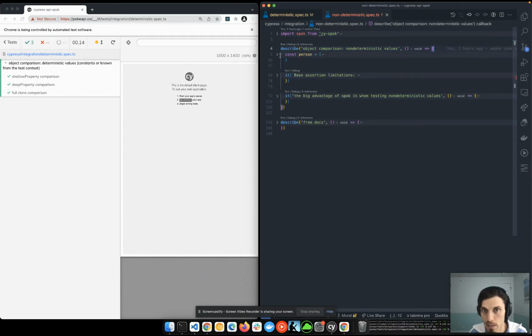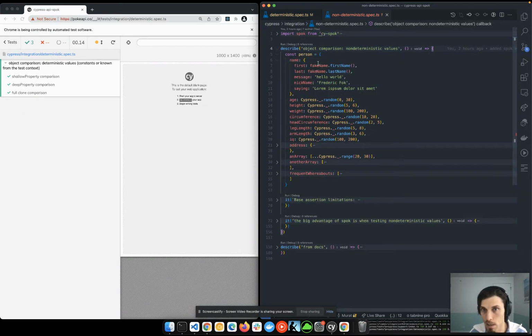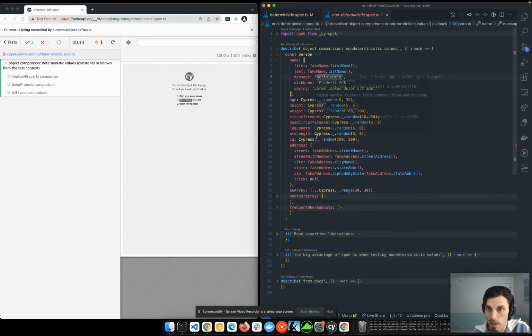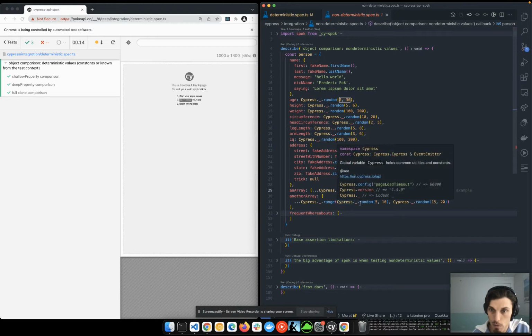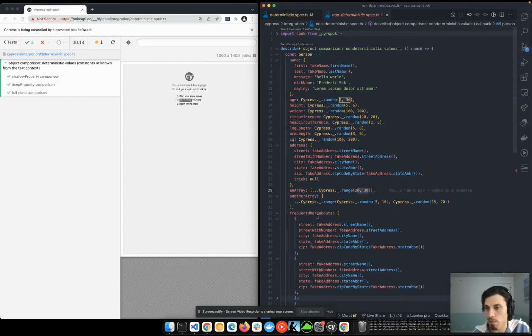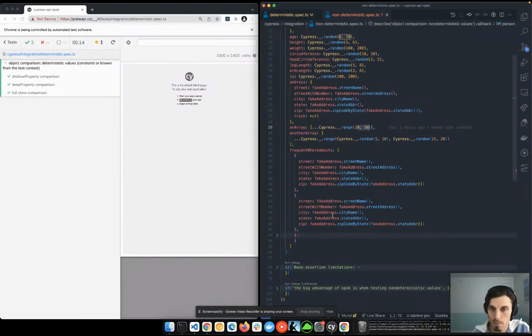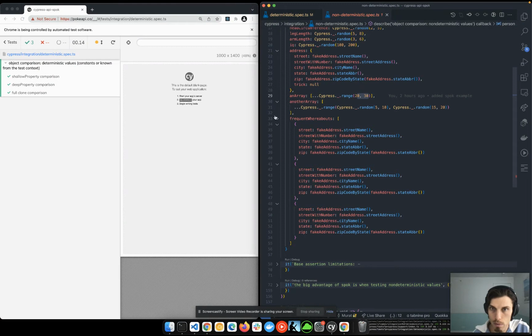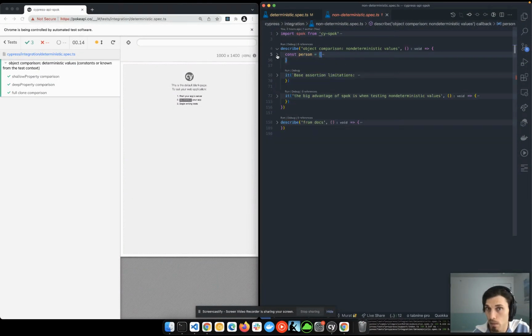So what does that look like? Let's say you have this person object, and I'm using Faker for most things here. Only a few things I'm not using Faker for, just to demo some of its capabilities. All these random numbers, random address. This is also a constant one, just to demo a capability. This one's a quite random array, and an array of objects, which is very frequent in any API. Anyway, let's say you have this complex object and you want to make some assertions.